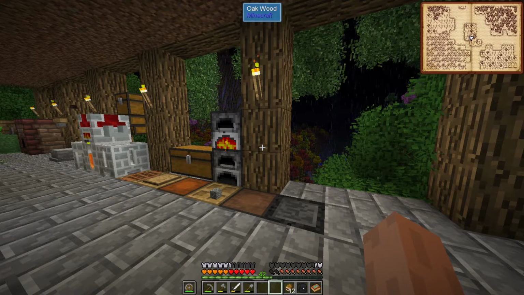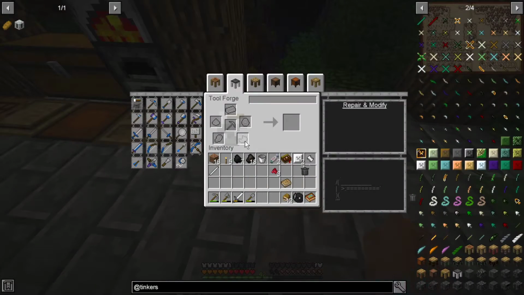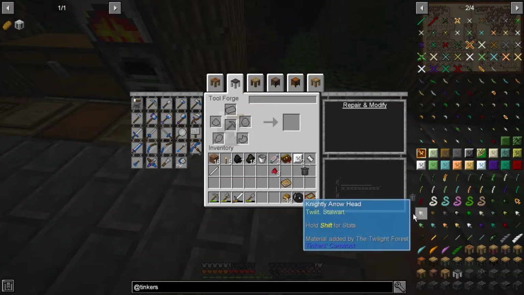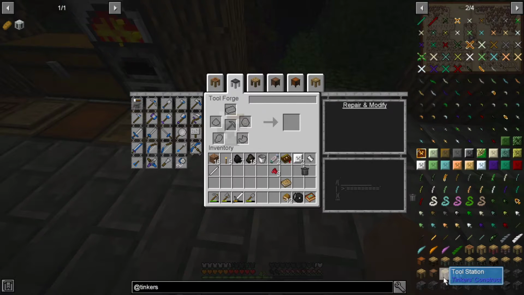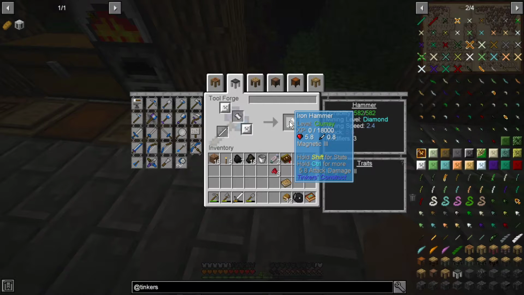Alright guys, so we got everything together that we needed, and I crafted up the tool forge. It looks exactly the same as what we had before. What was it called? The tool station. Just obviously a little more upgraded. So this is what we want. If we click on this and we put this all together like so, we get our iron hammer.